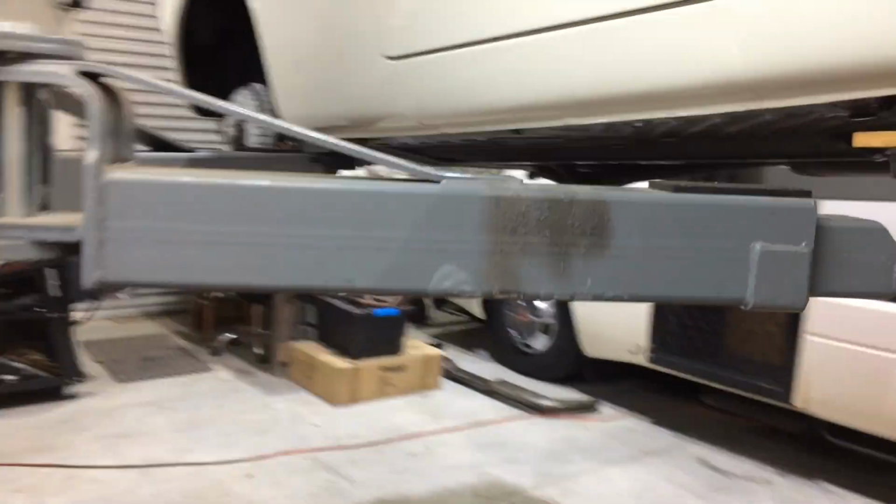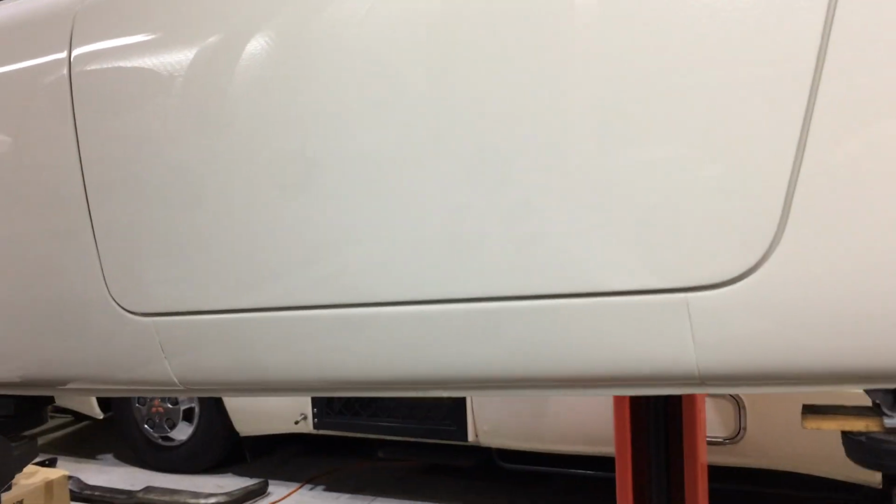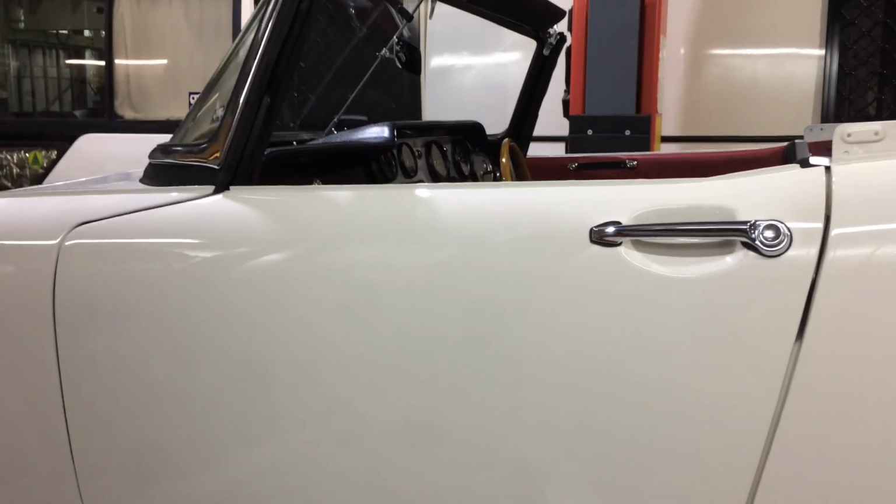Anyway, I'm just going to lower it a bit. Tomorrow I'll be putting in the steering column. I've just got to tighten 2 bolts in the centre. I need someone to help me tighten them. I just cannot reach them.